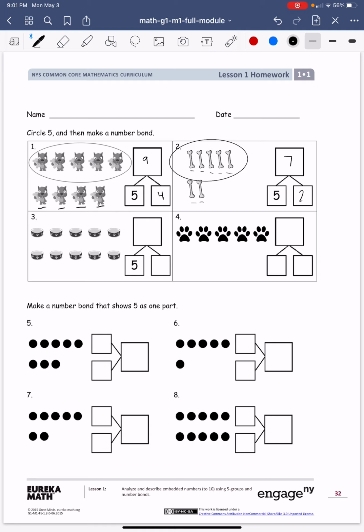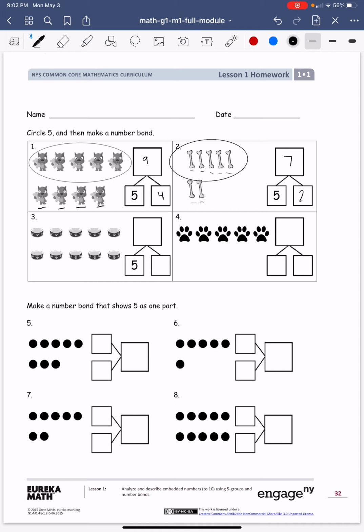Before I move on, I want to do a quick explanation of how we do this so that you guys can understand this more, because I am not going to do one of the problems and you guys are going to see how you could do it on your own without my help. So I'm going to explain this quickly. Since it says circle 5, which we circle 5 here, we circle 5 here, we're going to circle 5 a lot of places.